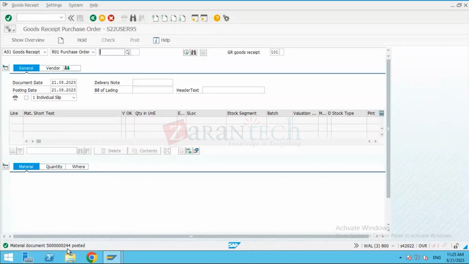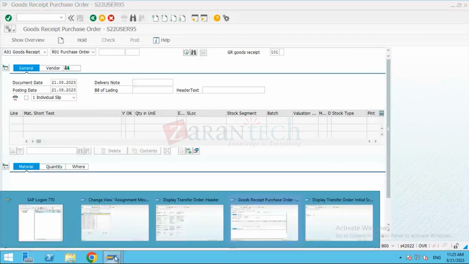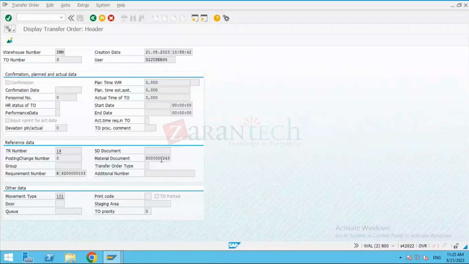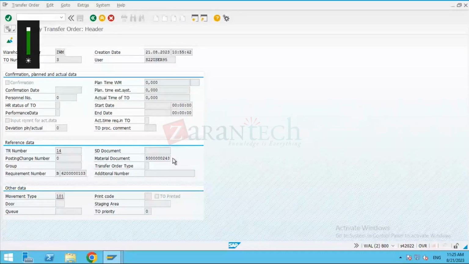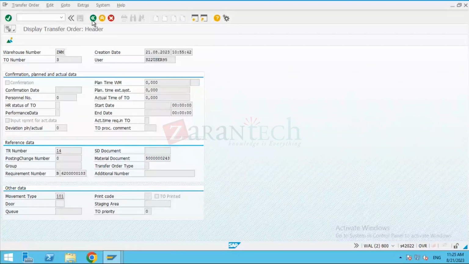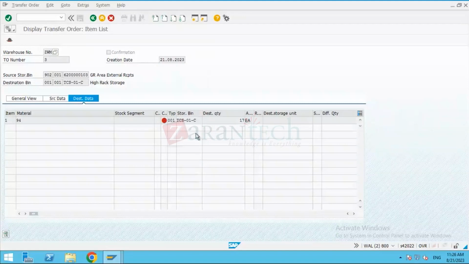The last TO that we saw in the open TO report is 243. So it means we have the transfer order from our previous one, where we took the flag X and created manually, and this is the bin we gave manually.